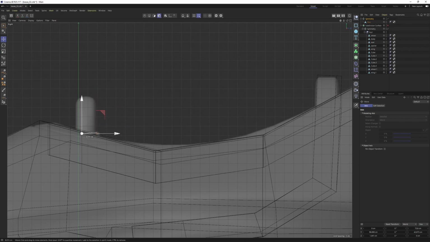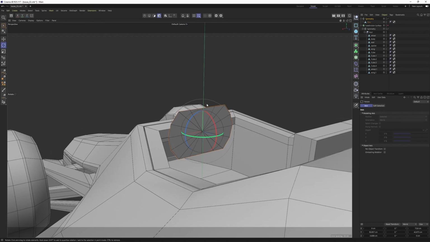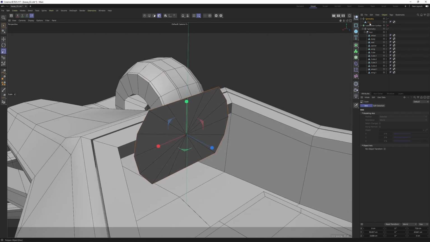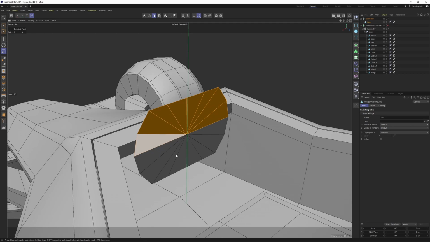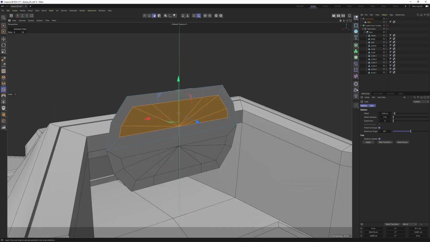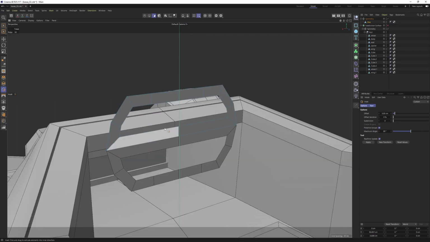Actually, let's check the image plane. Okay, this one should be here. Then select the mesh, select all these polygons and make an inset. Something like that should be enough. Then delete these.